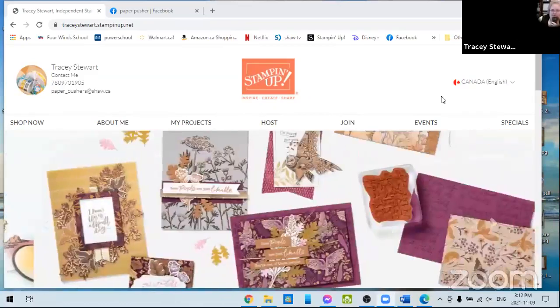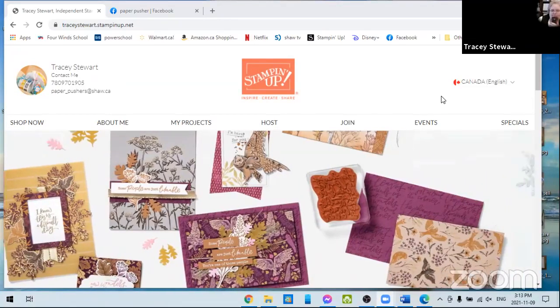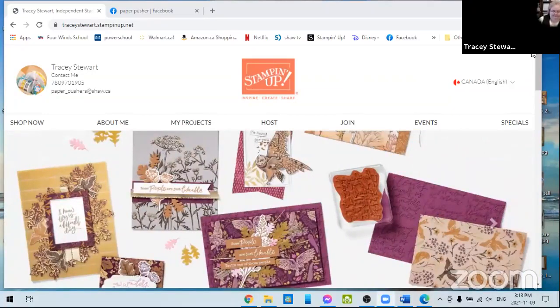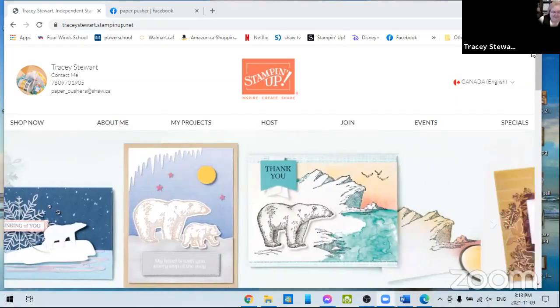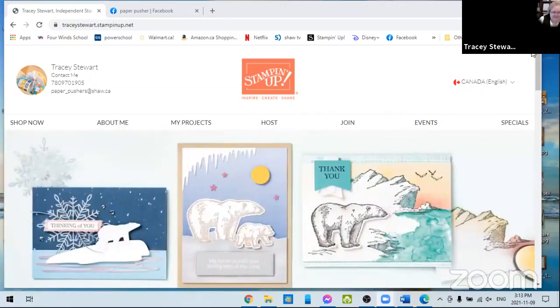My Zoom screen is not showing anything other than this. I think that is what is throwing me off. So I'm just going to go with that. I'm going to check one more thing because I think I may have figured out how I can tell if it's working. I can look on here. My phone works somewhat better than my computer, and I can tell you what it shows on the screen.